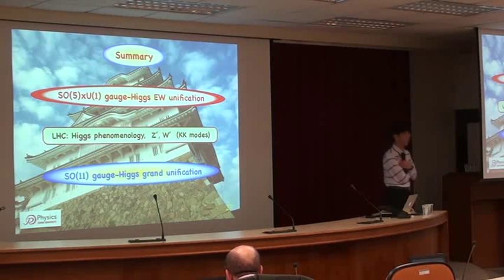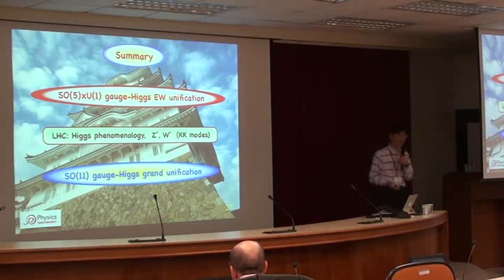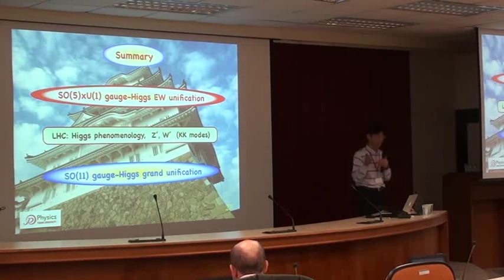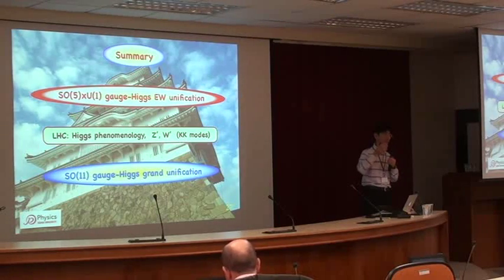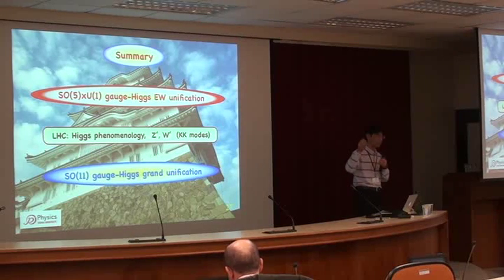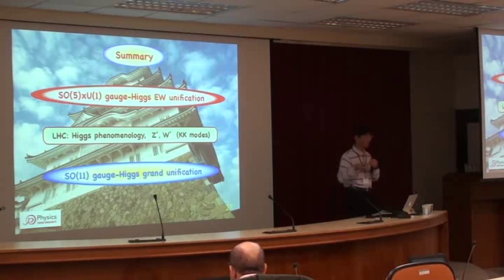So in the six-dimensional theory, when you identify the compactification scale as a GUT scale, don't you automatically reintroduce the gauge hierarchy problem again for the Higgs mass? For the Higgs mass, no. There appear to be two types of Higgs. From the fifth-dimensional component of the gauge potential, you get the standard model Higgs boson. And from the sixth-dimensional component, you get an additional one. But it turns out the additional one has a mass of order the GUT scale times the gauge coupling, so it's very heavy. And for the four-dimensional Higgs, you compute the effective potential, and it's still fine, even in the six-dimensional theory, as you can show.